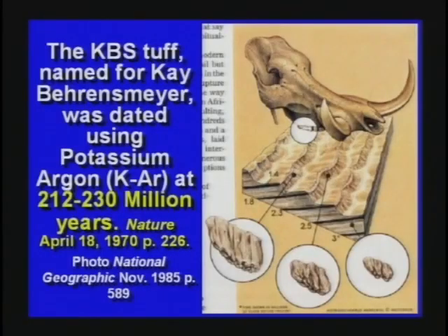It's dumb. The KBS tuff, a tuff is a layer of ash or lava, or generally ash that has been packed and turned into rock. It's called tuff, T-U-F-F. K. Brenzenmeyer had been dating these samples with potassium-argon dating because here's the theory. When a volcano erupts, the rocks and stuff coming out is really hot and any gases in it should be able to escape. Well, potassium slowly turns into argon, and argon is a gas. They use it for welding over at the shop. Argon welding, you know. Argon's a gas.